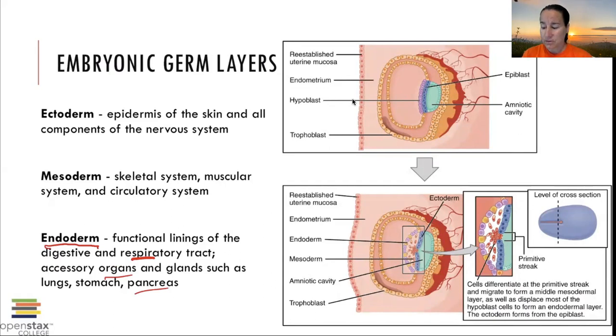Ectoderm, furthest outside you can go. So that's going to be your epidermis, your skin. And then it's also going to include the CNS and PNS, central nervous system and peripheral nervous system, your nervous system plus your skin. And why does that happen? Because this primitive area right here is some of the primitive streak, and everything in blue is ectoderm, and you can see how the ectoderm kind of infolds in. When it starts to infold in, it's going to make the neural tube.